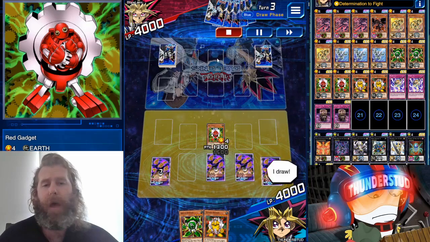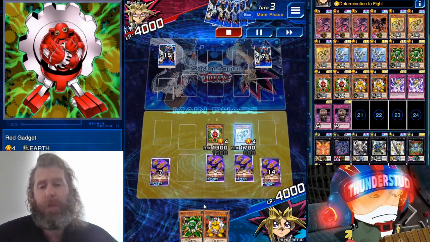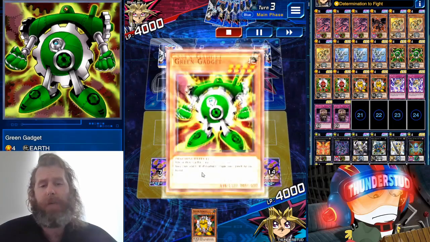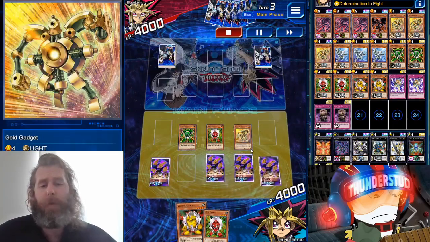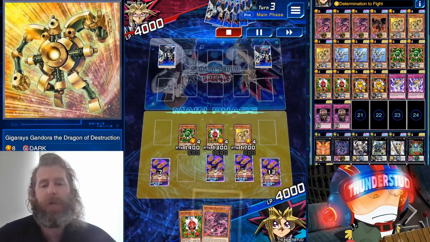So our boy passes over there. We got our Gold Gadget. Gold Gadget's gonna special summon Green Gadget. Green Gadget's gonna search. We're staying fat. We're not using our skill yet. We don't, or there it goes. We're gonna show him our determination now.